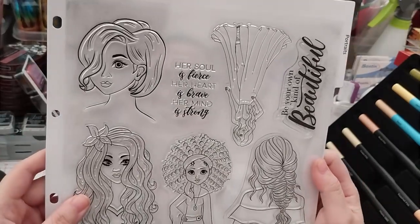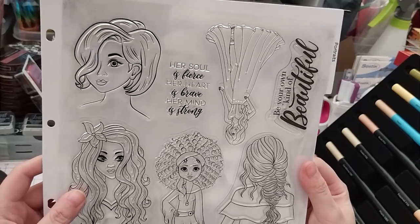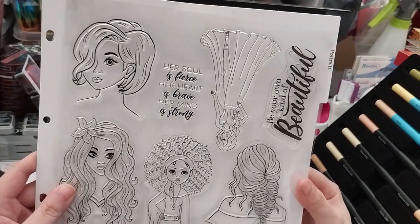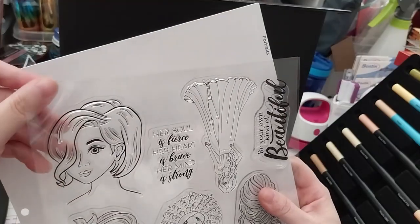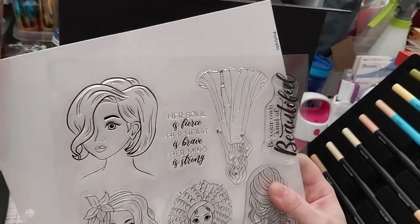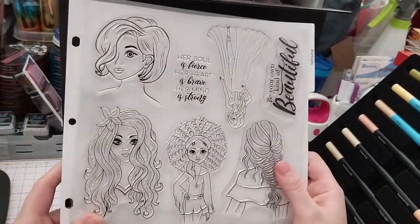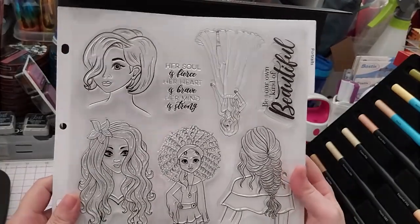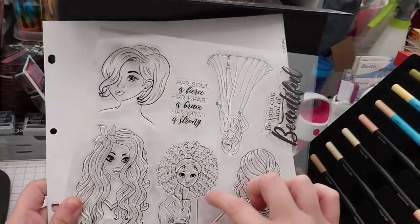It's got two nice sentiment stamps. Her soul is fierce, her heart is brave, her mind is strong. Be your kind of beautiful. That really comes off. Anyway, lots of luscious locks going on here. Oh, that was a lot of hair. I'm like, that is a lot of hair.